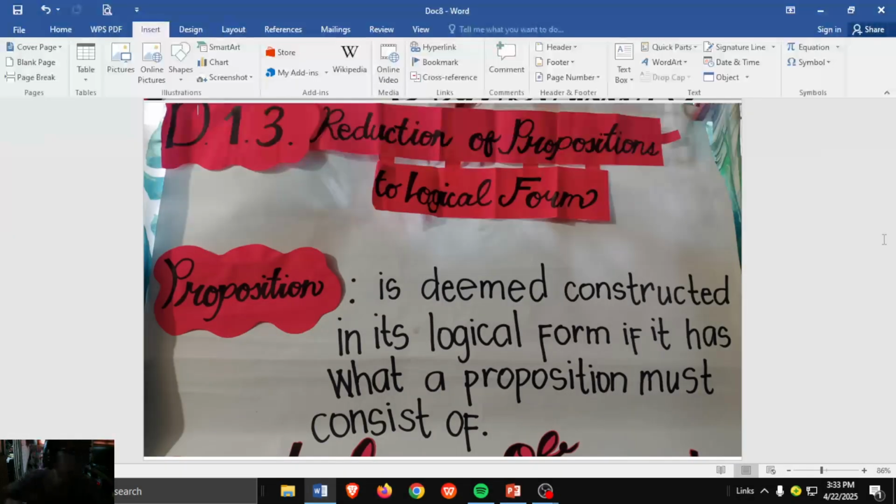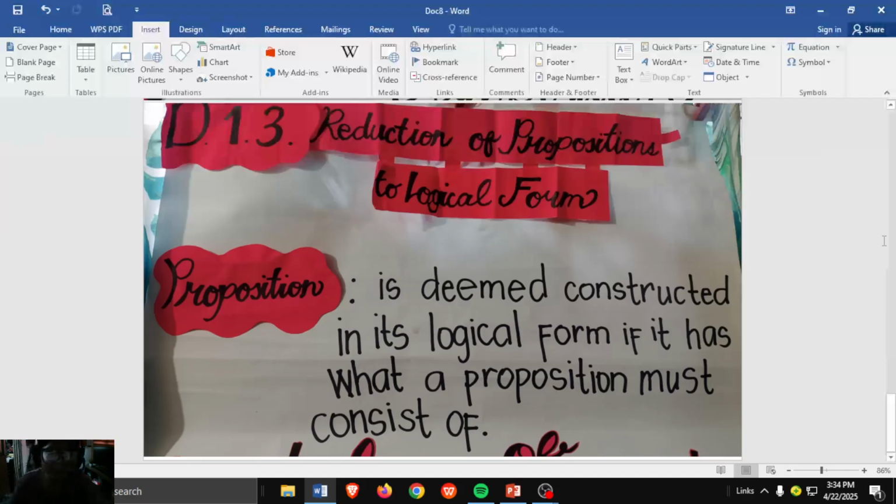The logical form here is the underlying structure of a statement that reveals the meaning and how it relates to other statements. In logic, it has the symbol A and X, but the A here is upside down. For example, all men are mortal. Socrates is a man, therefore Socrates is mortal. In this statement, it has a proposition and it is in logical form.